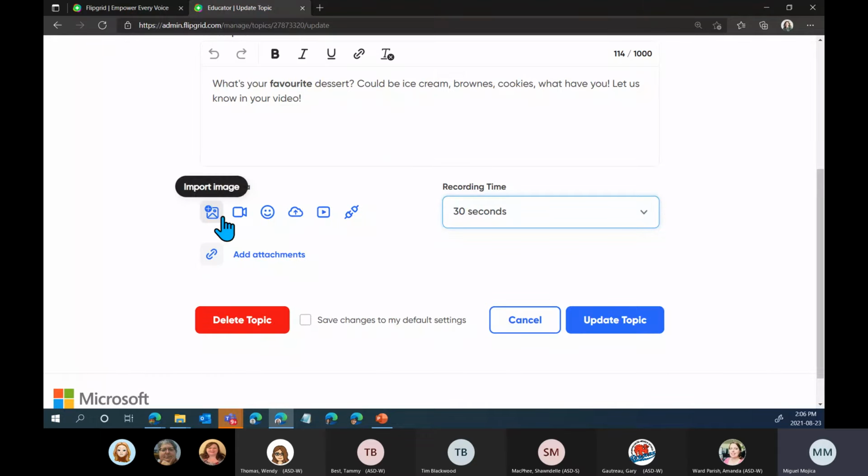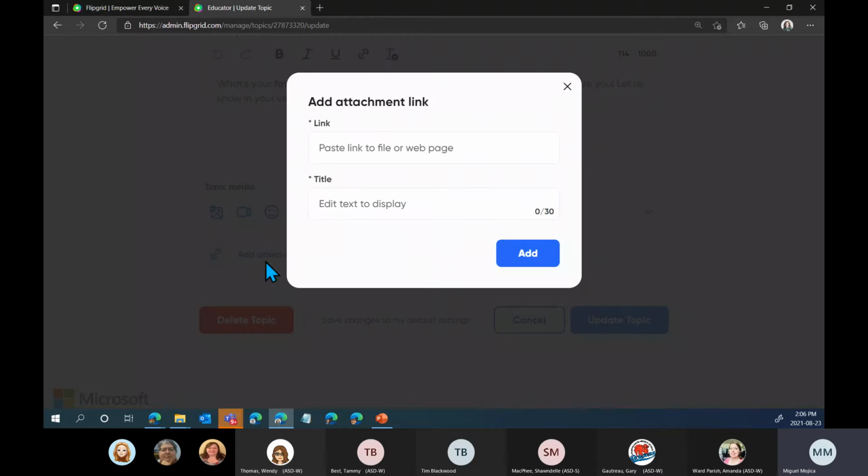Now, you can also put in different pieces of media if you want. This is how they added that YouTube video, right? You can just add a YouTube or Vimeo, and you can even add an attachment that, if you say, right, you can paste a link to the file or a web page, this pops up as just a clickable link at the bottom of your topic, right? So I'm just going to go back into Microsoft.com, example attachment.